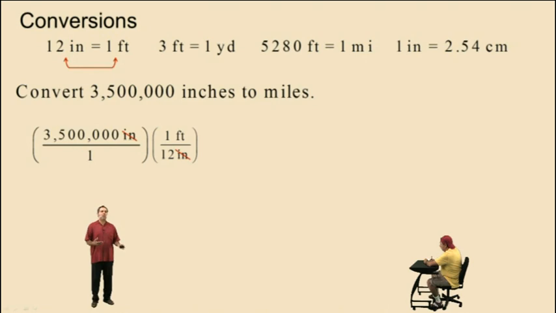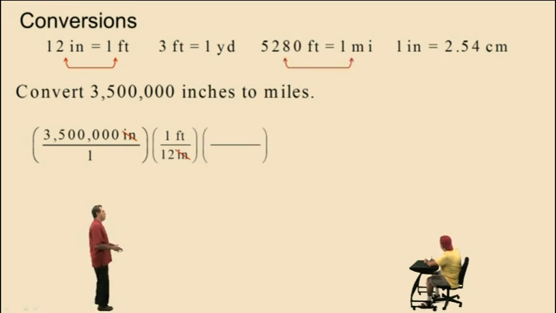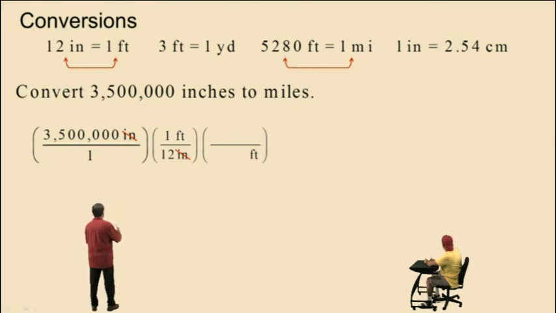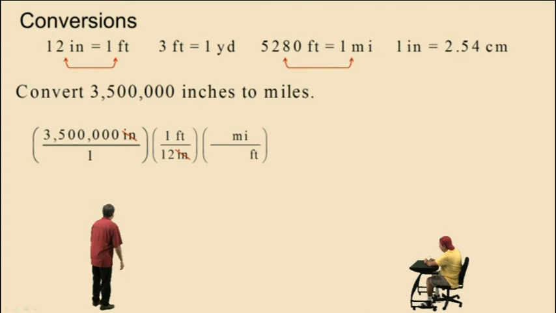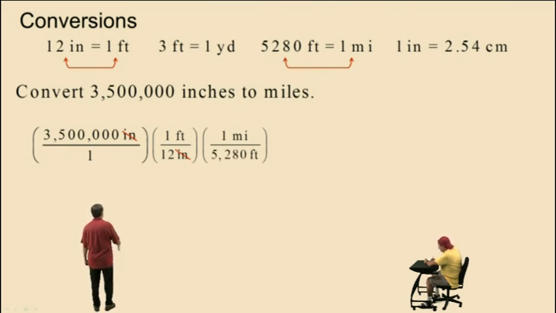So how did we know to first convert to feet? That's the puzzle. We started with inches, and if I go from inches and then convert to feet, I can then convert the feet to miles using the equivalent relationship 5,280 feet equals 1 mile. So let's bring in our next conversion factor to convert those feet to miles. Notice we put the dimensions of feet on the bottom because we want those feet to cancel. We put miles in the numerator, and now the numeric values have to represent the ratio of miles to feet — that's 1 to 5,280. Notice the feet cancel.